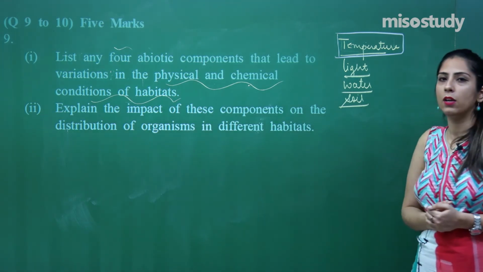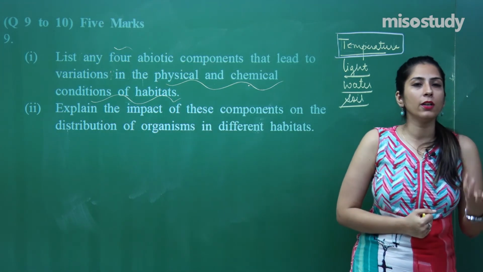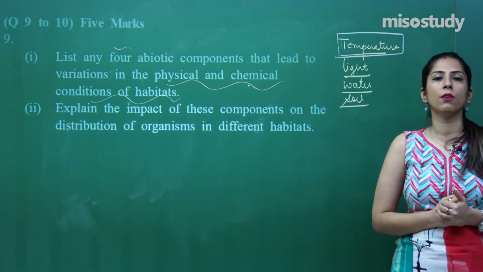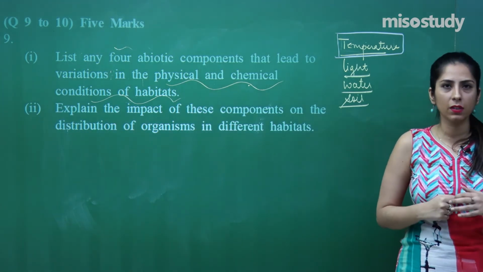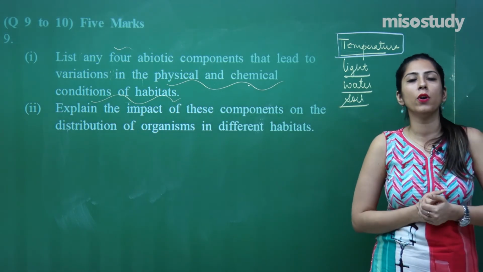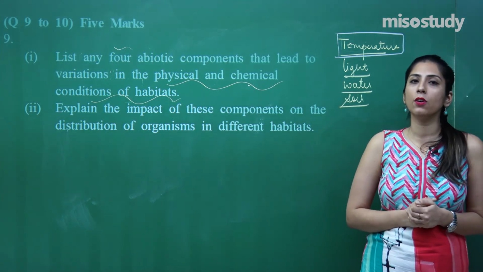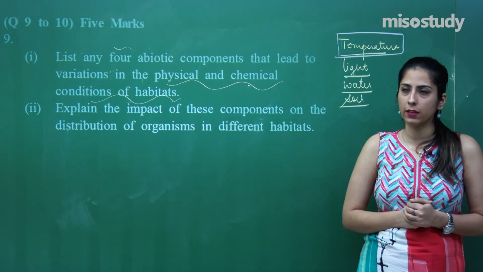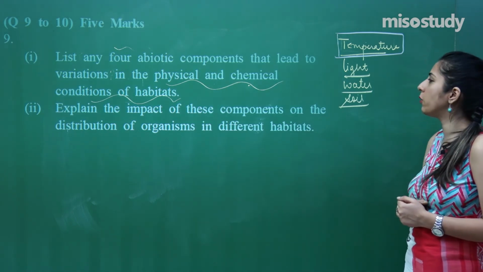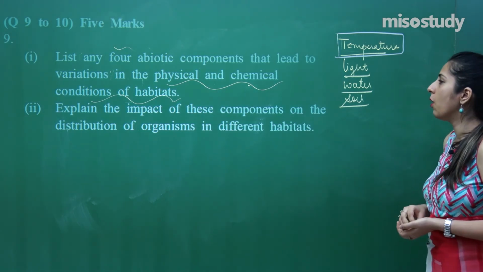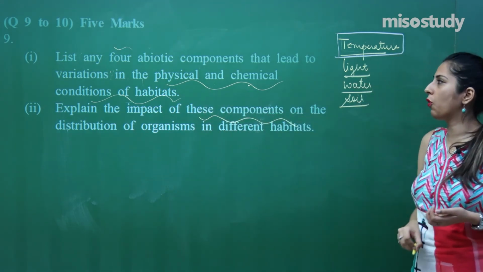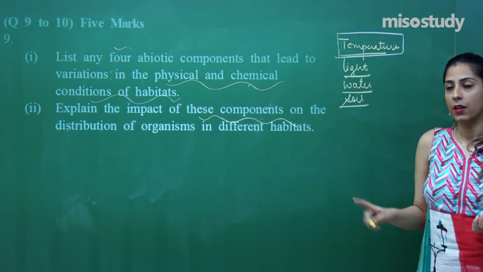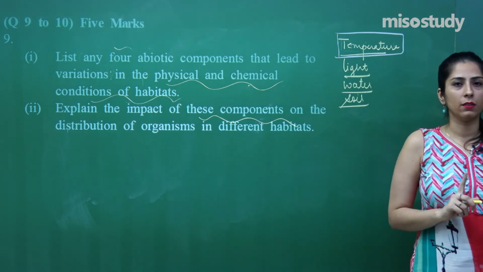Next is the soil. Topography of soil, water holding capacity of a soil, how many layers are present in the soil, whether the soil is porous or not. All of these affect the organisms living over there. So you have to explain about each of these factors in detail, because in the second part they have asked about the components, right? In detail you have to explain, right?